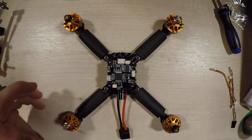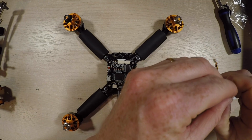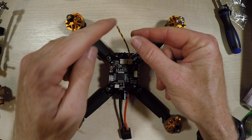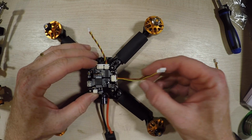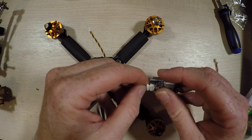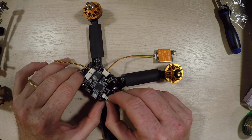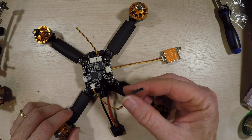Now, what's nice about this, the rest of the connectors are very simple. We've got these in the box and they all come ready to go. So this one plugs in here and then that's already wired to go to the camera. This one here plugs in the side like so, and then the other end of it goes to the VTX, which is going to be here. And finally this one here is for your receiver. That plugs in there, and then you'd have a PPM or an S-Bus receiver for it.